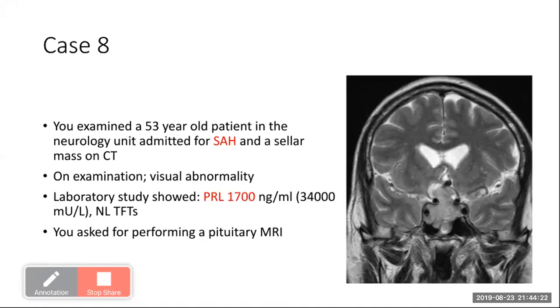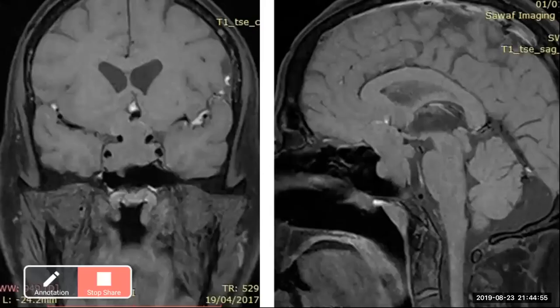When describing a picture, we should always know what the time is, what the weighted image is, and whether it is coronal, sagittal, or axial. So this is coronal and T2 weighted. Pituitary invasion to the sphenoid sinus. Yes, exactly. This lesion on the T2 weighted images shows us the pituitary lesion expanded to the sphenoid sinus, and with this high prolactin, it is actually a prolactinoma.